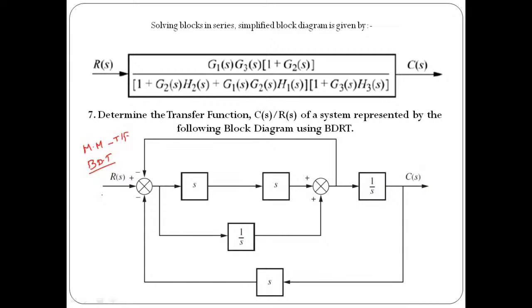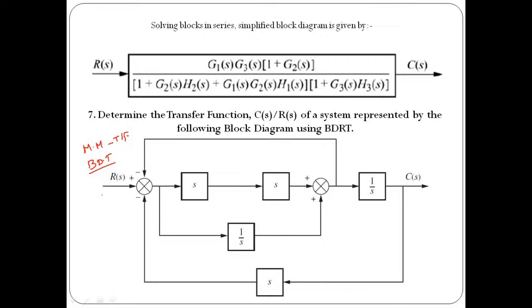That means we need to go for applying rule number 5 to rule number 10. That depends upon the availability of the block diagram and the connections of blocks in that block diagram. And based on that, whatever rule we apply, the very next modified version of the block diagram must be a reduced version of the previous case.